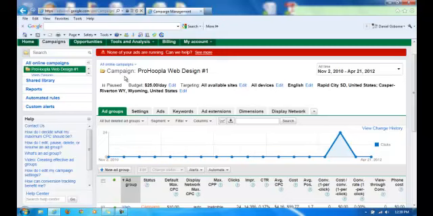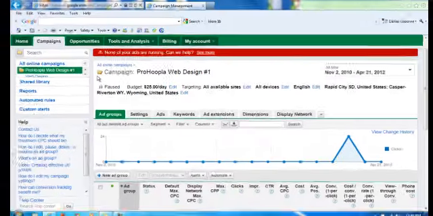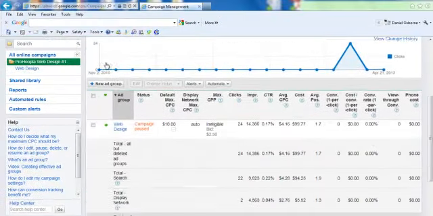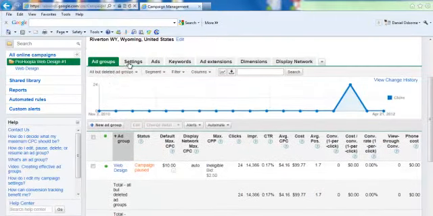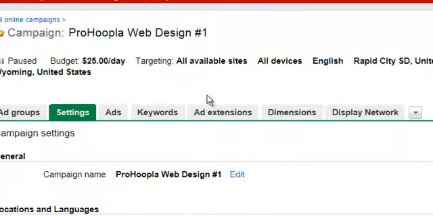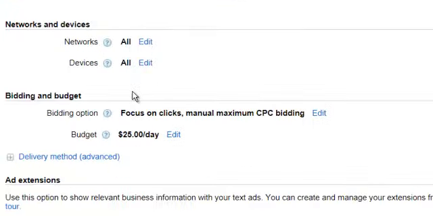In terms of being charged automatically, if you're a client of ours, your account under billing has automatically been set up for manual payments. You will not be charged more than the amount of money that you have deposited into your advertising account on Google AdWords. From this point, you can look at your settings that you have set. All this stuff up here is pretty much summarized in another editable format down here.